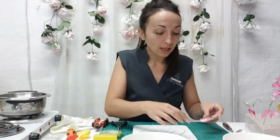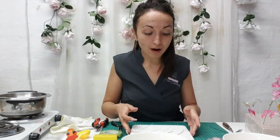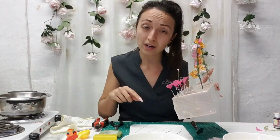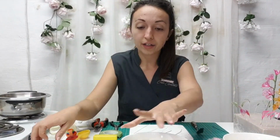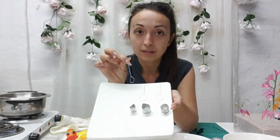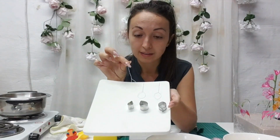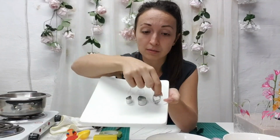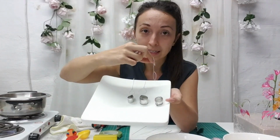Put them back. I've got 5 stamens for each flower. The flowers have 5 petals, so it's a stamen for each petal. The other thing you will need is a nice oasis like this, so that you don't damage your wires when you insert them. I used very small rose cutters to form my wire around the cutter to get it to the shape that I want. And I used a rose leaf cutter as well to make my leaves.